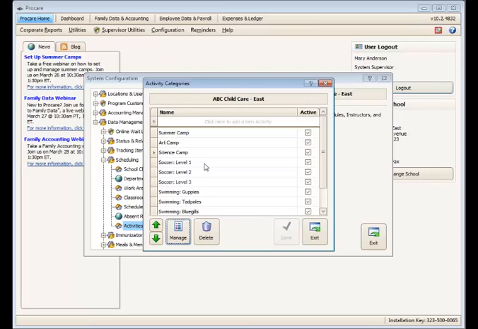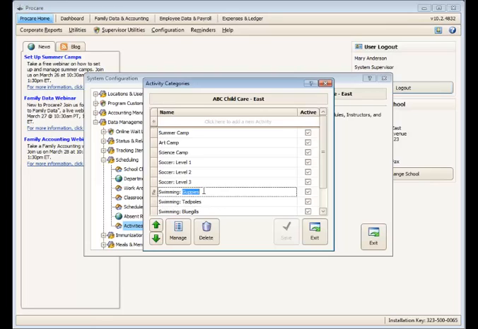Now with summer camps, usually there's not going to be a prerequisite. But with other types of activities, there could be, and that's one of the nice things about Activity Manager. For example, let's say I have 3 levels of swimming. I have guppies, tadpoles, and bluegills. And in order to advance up the ladder here, so to speak, with the swimming, you have to complete the guppies satisfactorily before you can go on to tadpoles.